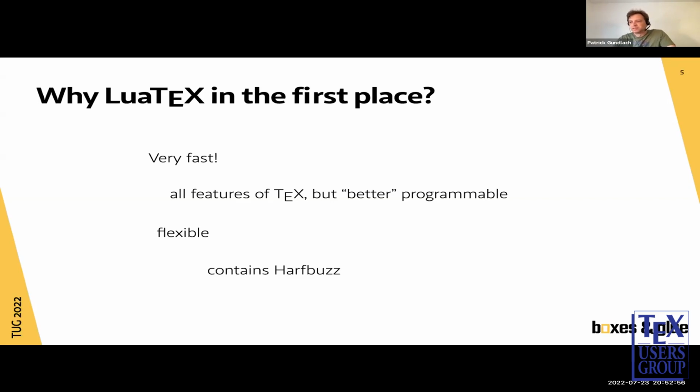LuaTeX contains HarfBuzz. HarfBuzz is the text shaping library, which loads a font, and you can ask HarfBuzz to turn a series of characters into a list of glyph IDs from that font. This is trivial for a single letter such as A, but it comes in handy when you have complex ligatures or non-Western scripts such as Arabic, where the glyph shape depends on the position of the character in a word, and it also interprets OpenType features. So HarfBuzz is a very valuable library.